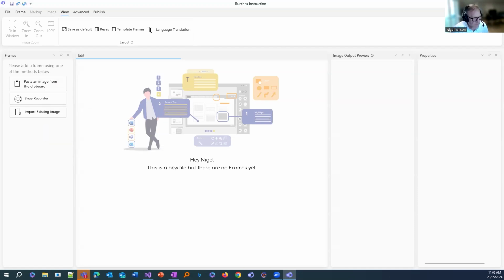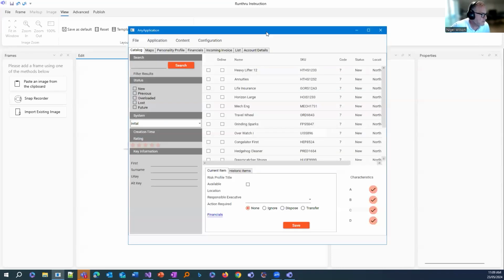Any of you who've seen me show this software before will know that I tend to use this dummy application, instead of using Salesforce or SAP or Xero or a homegrown application or a banking system. Not that I have a banking system because I'm not a bank, but I just use this dummy application. I do that intentionally because it is full of ambiguity that needs to be explained to a user.